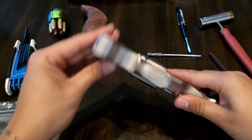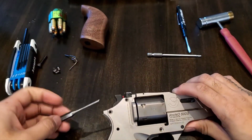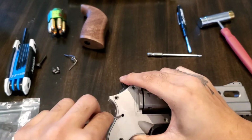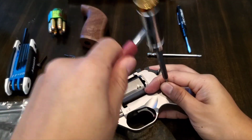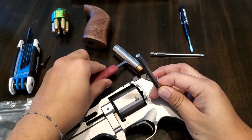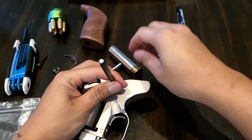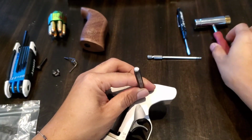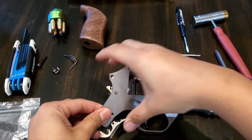I'll put that to the side. Now you can see it was coming out, but I pushed it back in. You can always go from the back and actually, no, you probably can't. Yeah, it'll probably be better. Just tap it somewhere. I don't have a soft surface to smack this on, my kitchen table. There you go. Right. Now we are free to remove this plate.